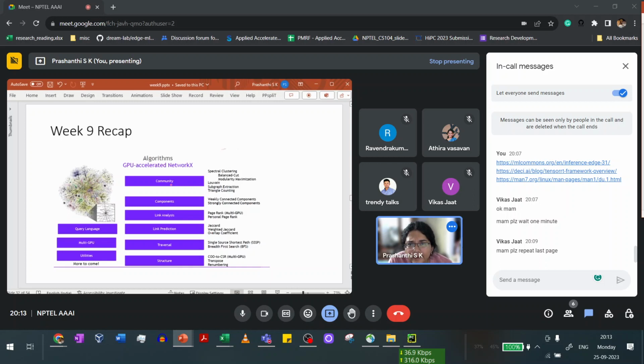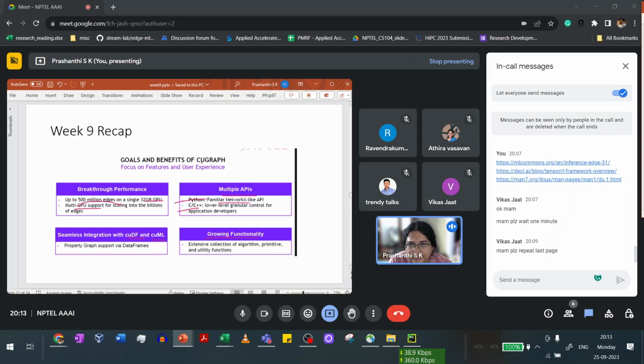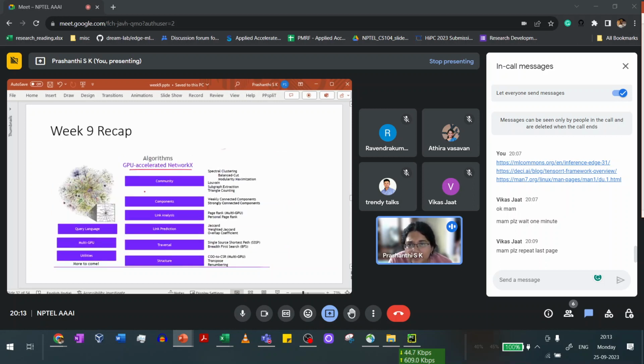So again, this is the set of things that is supported by the GPU accelerated NetworkX, which is basically cuGraph, I think. So there's things like, in terms of components, detecting weakly connected components, strongly connected components, link analysis like page rank, and then link prediction, traversal, structure of a graph, community, things like clustering, triangle counting, and things like that.